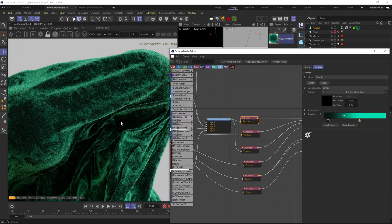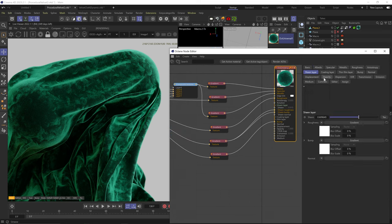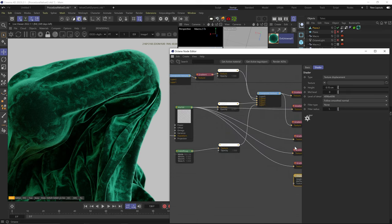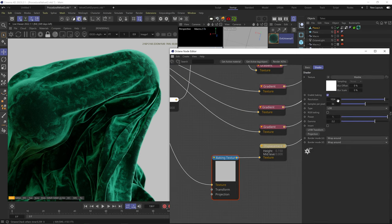I like where this is going. Let's add another node at the very end of the color gradient — we're really close. You can add a displacement node to get some more texture. I'll keep it at texture displacement, make it super low, and change the resolution to 4K. I don't like to use texture displacement procedurally since you have to bake the textures, but since this whole texture is based on a very simple UV set, the baked texture should work okay. We're going to get way more detail without needing to subdivide the mesh, so we'll use the marble node with a bake texture set to 2K resolution, changed to HDR.